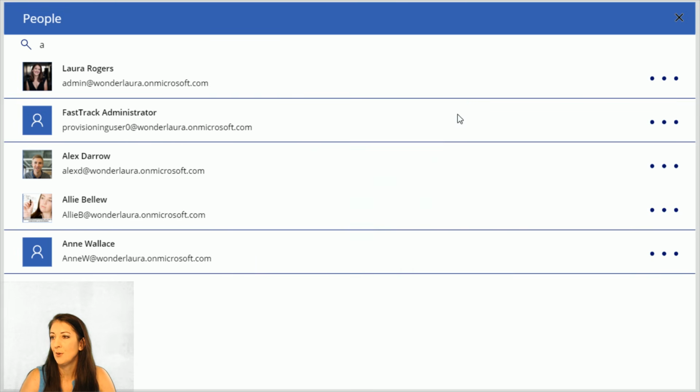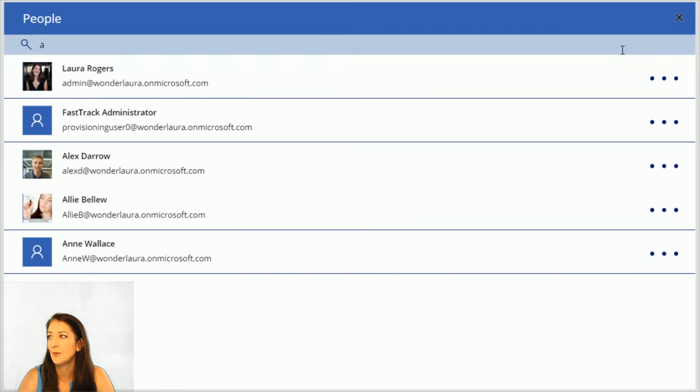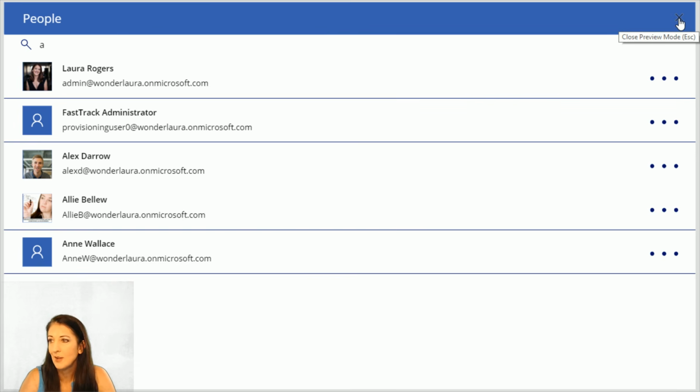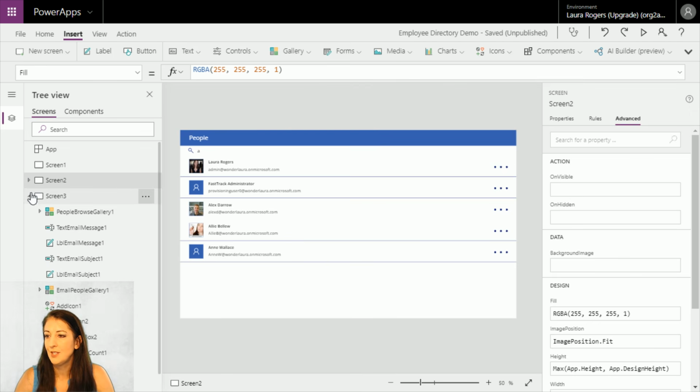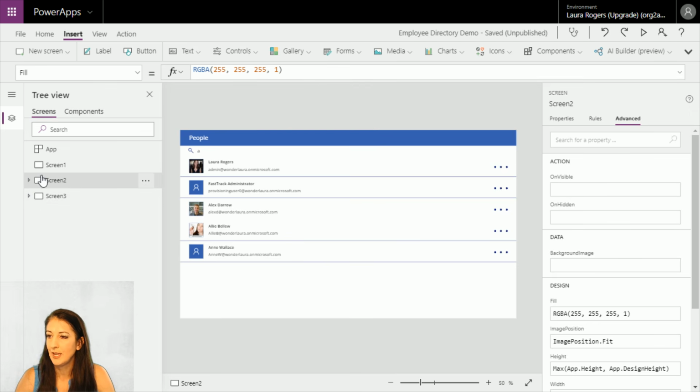And you can also make this a hyperlink. You can make the email address a hyperlink to open up an email, as opposed to going to another screen that does an email. All right, so how did I do that? Now that takes a little bit of time, but just to make it look pretty.